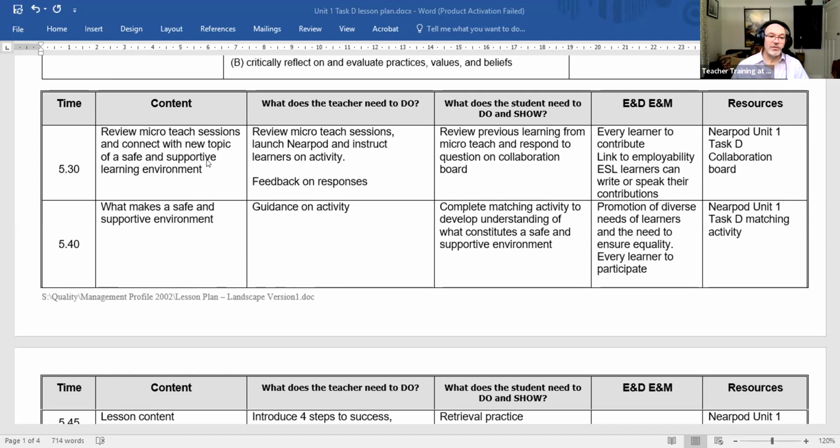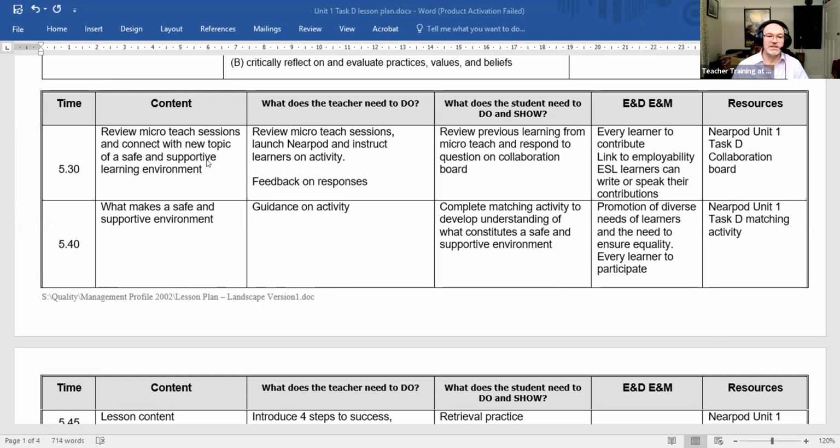So in my next column, I've got what the content of that segment is going to be. It's going to be to review the microteach sessions and connect it. This is my link here, so we're linking back to previous learning. I'm thinking about what my observer is going to want to see in my lesson plan, and about what's good practice as a teacher.